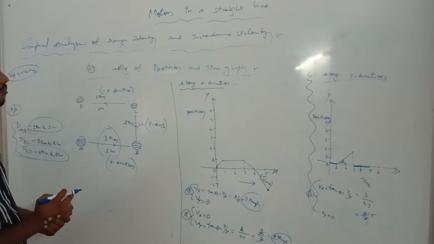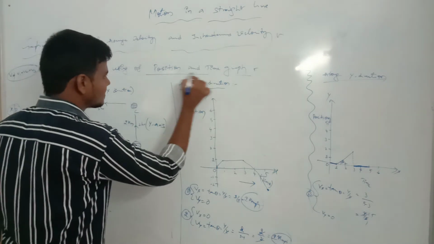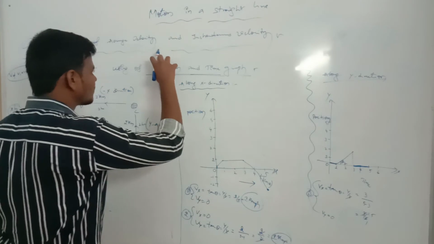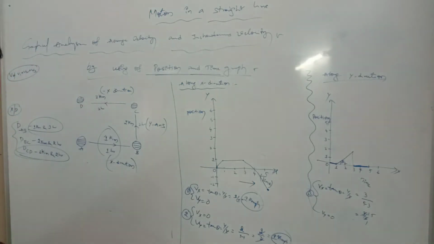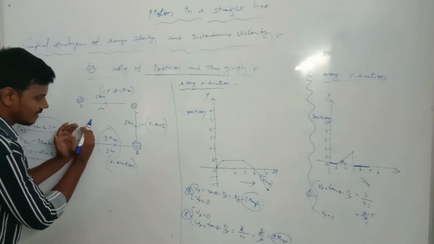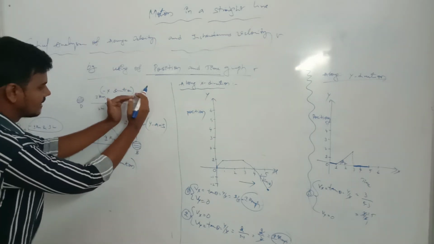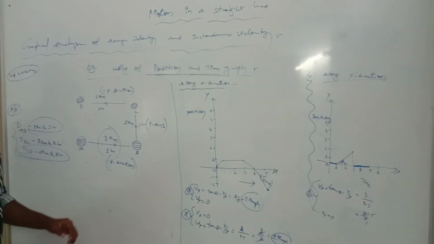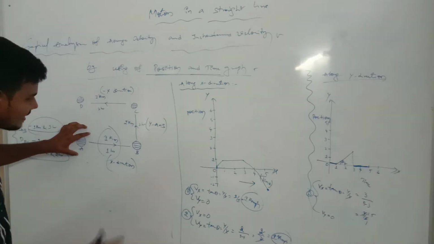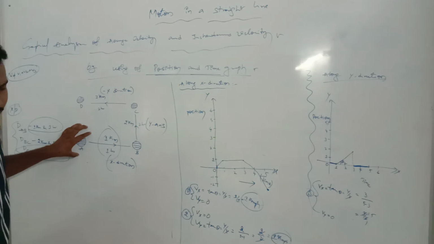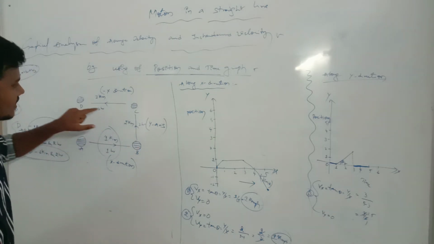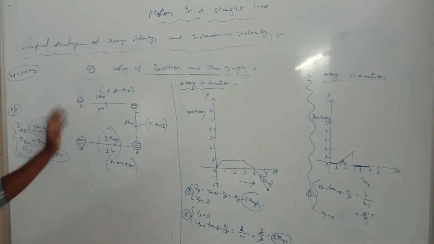By using the position and time period graph, the position always represents the displacement property. Now displacement means, for example, the position of A, the position of B, the position of C, again position of B. There are 4 positions. Now first position A, at A to B, 1 kilometer and 1 hour, 2 kilometers and 2 hours, 3 kilometers and 2 hours. Same as our previous one.